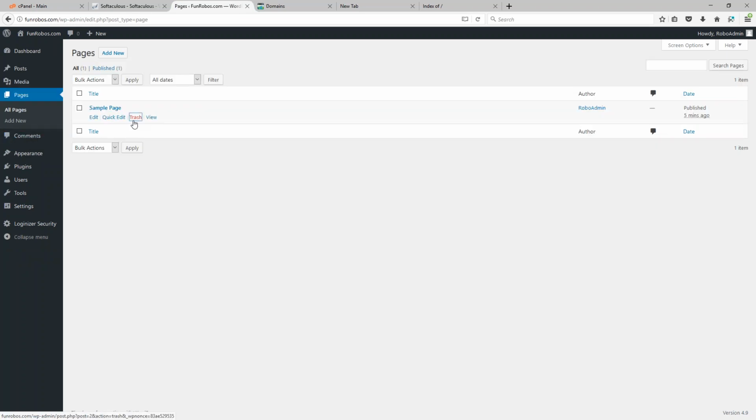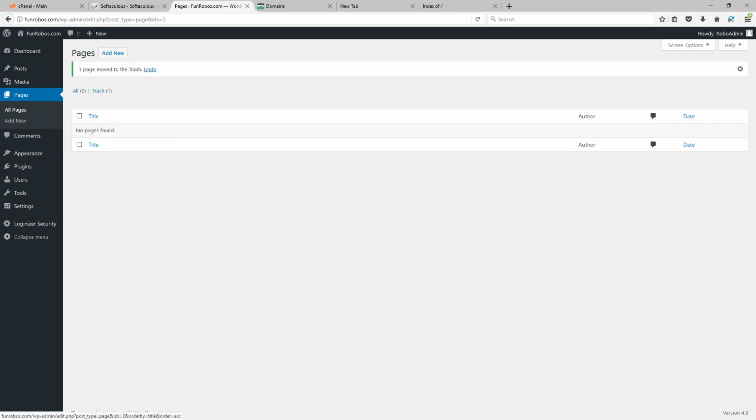And so I'll just go in and trash this content because ultimately these are just placeholder pages. I don't need these pages on my site, nor do I want them to actually show up or be available for the visitors to my site to actually find. So I just go into both of those sections and simply trash those default posts and pages.